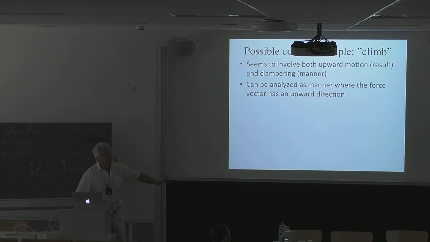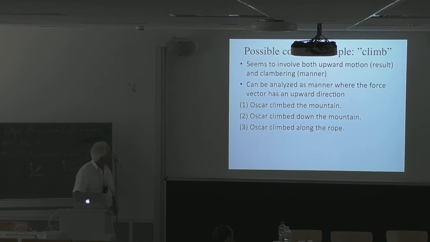I separate the forces from the movement. So Oscar climbed the mountain is clear here. Oscar climbed down the mountain, you still do climb down the ladder, it's the same thing. Climb along the rope, you don't have to do the vertical, you can do a horizontal movement but still be climbing along a rope because the force is still directed upwards. You have metaphorical uses here, like to try and climb the mountain. And here the climbing is not clambering, but it's somehow pushing itself against gravitation. There is a force that is directed upwards.